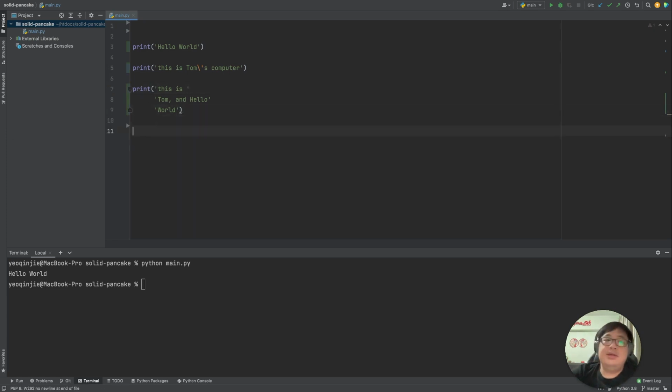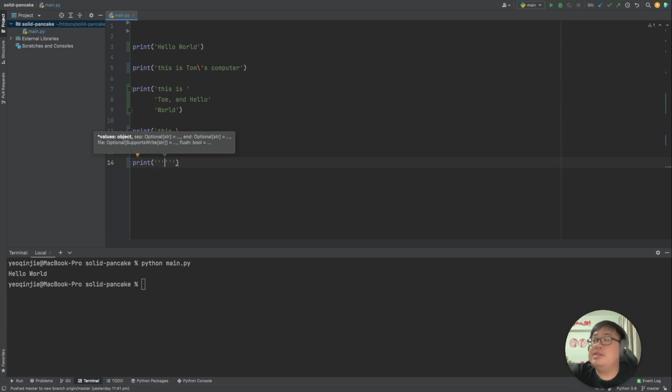Another way is using the escape button as well, so that you can continue on a different line. And another way is using three inverted commas, either single or double inverted commas.